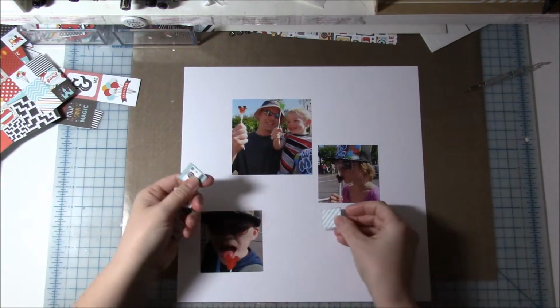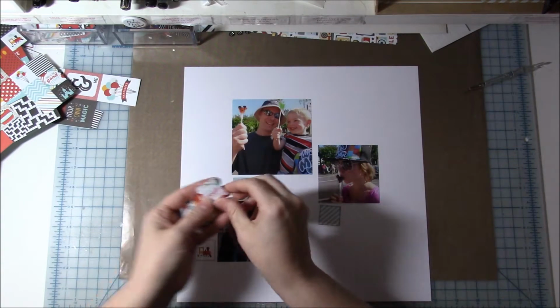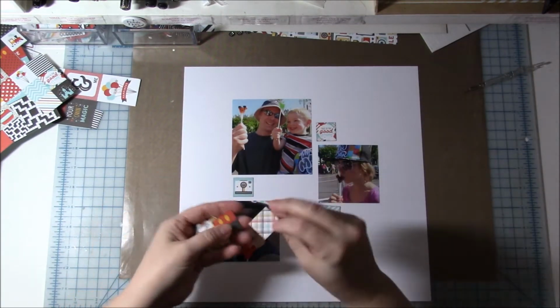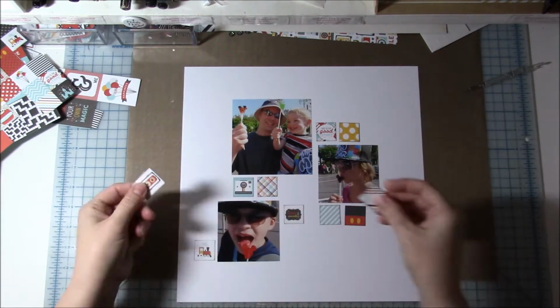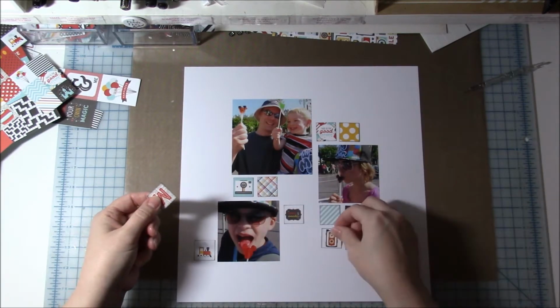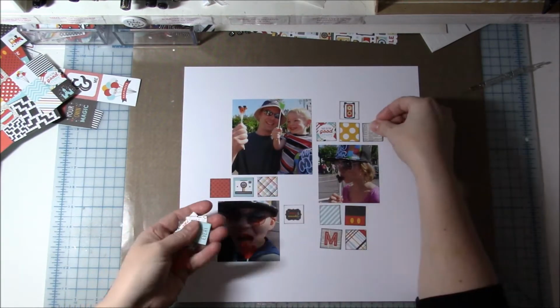So a few videos back I was talking about a 6x6 paper sheet that had a bunch of 1-inch squares on it, and you can kind of see the other sheet there on the left hand side of the screen, and how I thought it would be fun to maybe cut each one of those apart and use them on a layout. And so that is what I'm doing here.